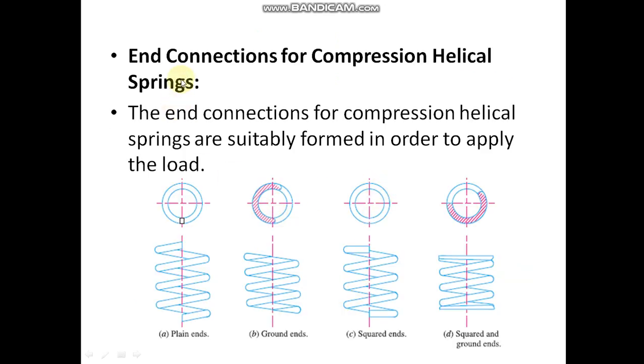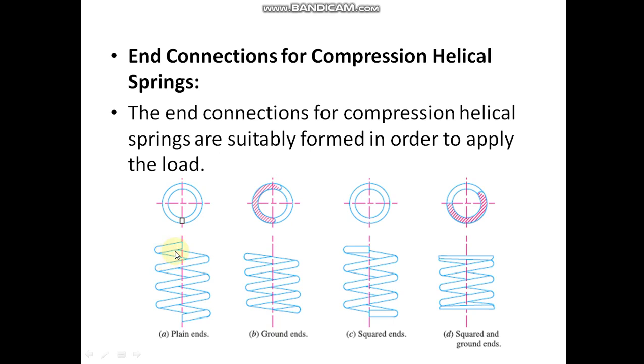Now we will discuss the end connections for compression helical springs. End connections for compression helical springs are suitably formed in order to apply the load. So when we use springs, we have to use in some kind of application where the load will be applied on the spring. So our end connections will depend upon the application in which we use springs.